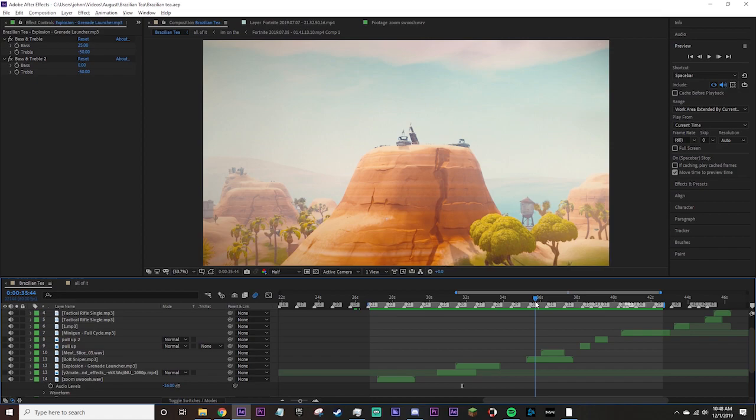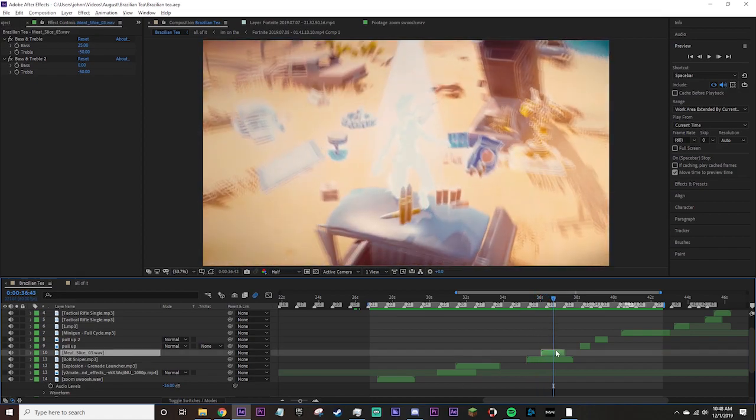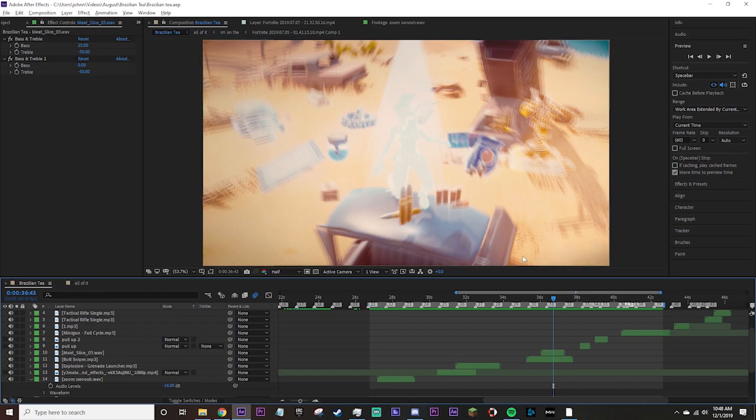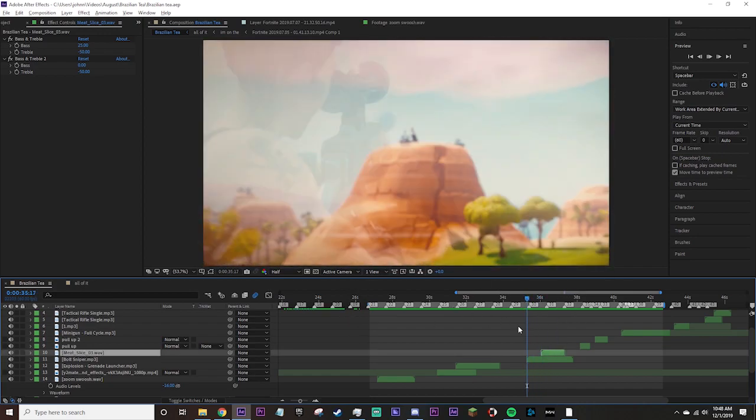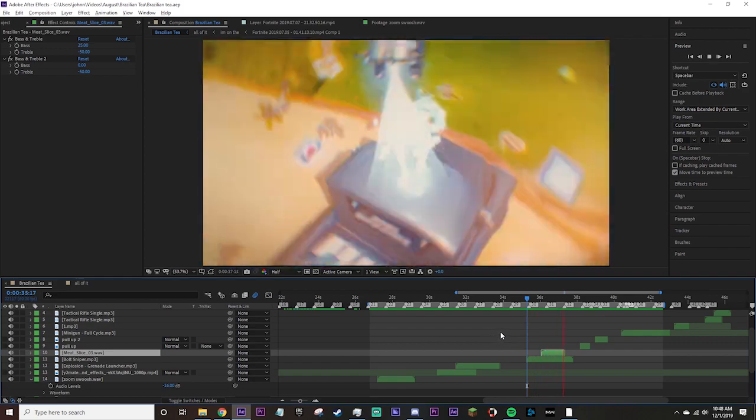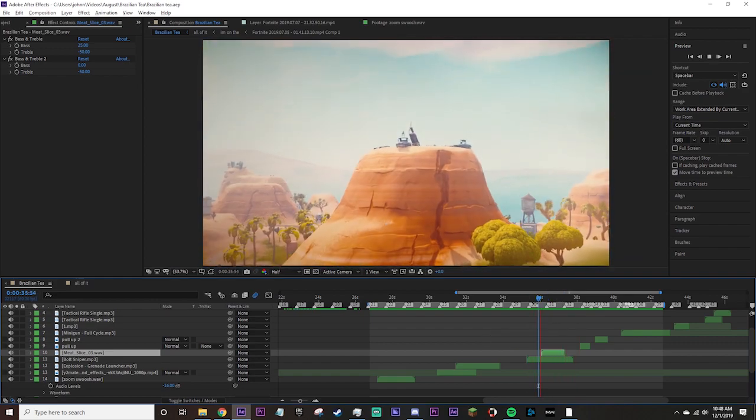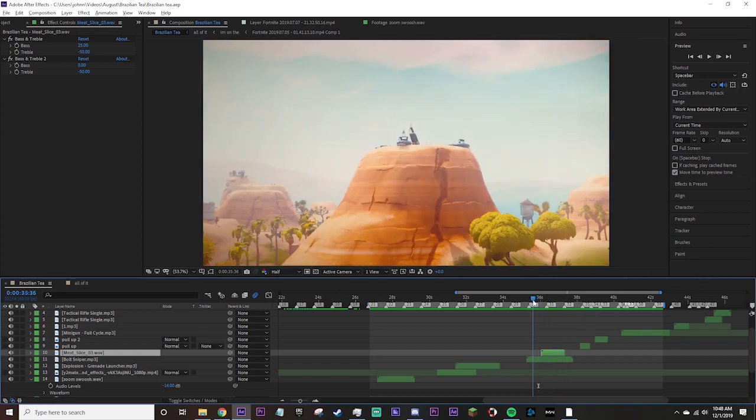So for example, the character shoots and then this guy gets hit on the top of the rock. I could have used the normal elim sound. I went with a meat slice, which again, you can find all over the place. If we just play this, see how much satisfying. That's a lot more satisfying.